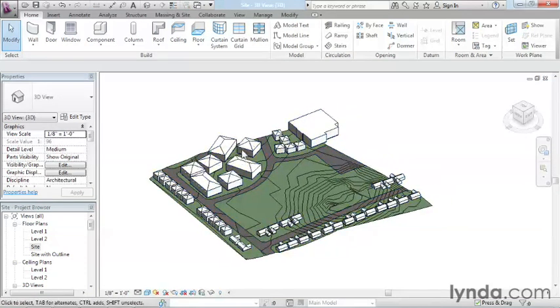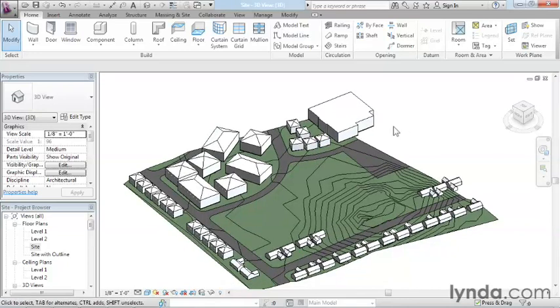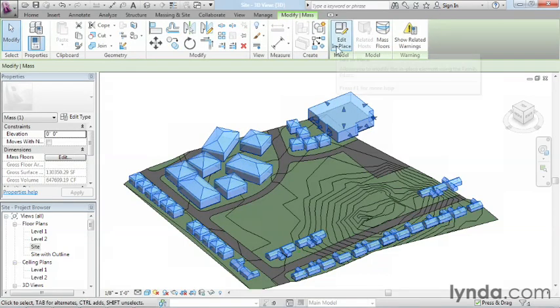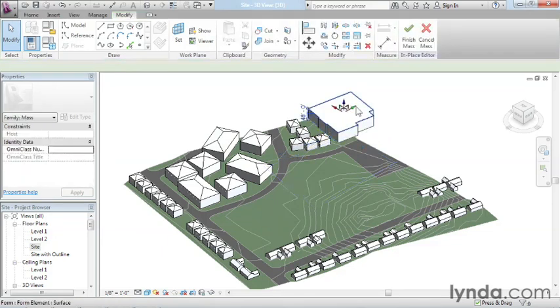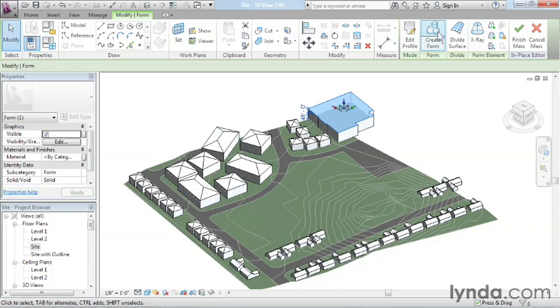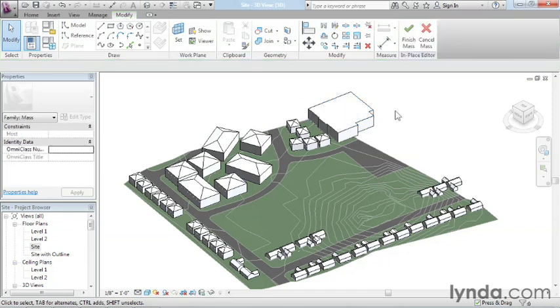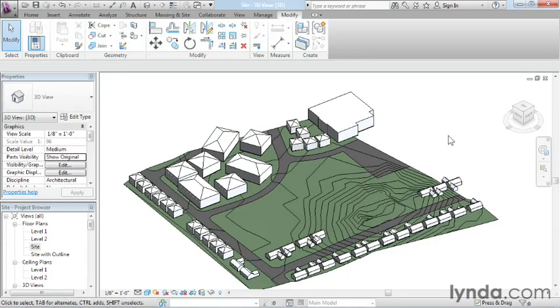Back here in the 3D view, in the previous chapter, we talked a little bit about the difference between massing families versus in-place masses. And these are created just as a simple in-place mass. And so if we click on those and we did edit in place, what you would see is that each of these is just a massing form. If you select it, it's got the control handles and create form, and everything is the same as what we've been talking about in the previous chapter. So feel free to explore that a little bit if you like, but all of that I've provided for you.